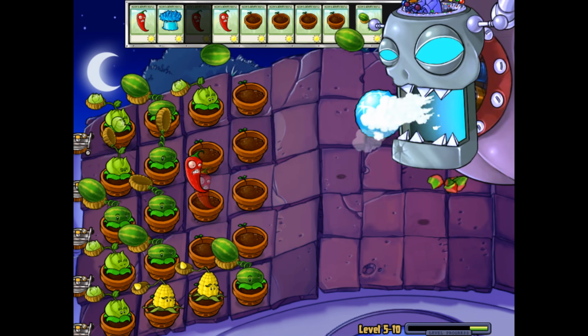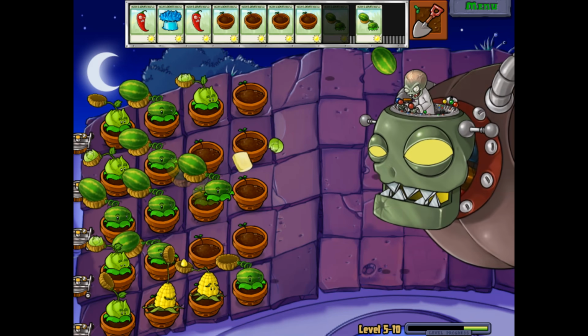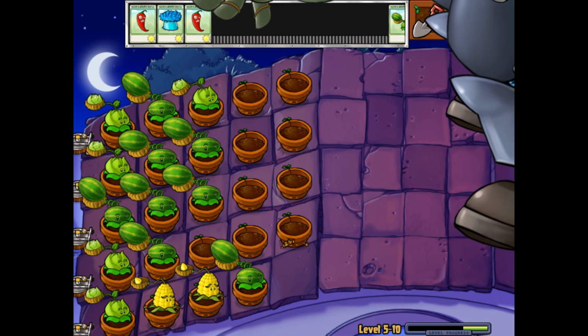Okay, so he's actually gonna throw his first fire, or a frozen ball of doom. We're gonna put more melon-pults out here. And there we go, that did some good damage to him just because of all the melon-pults throwing stuff at him. I'm gonna go ahead and put these potted plants.